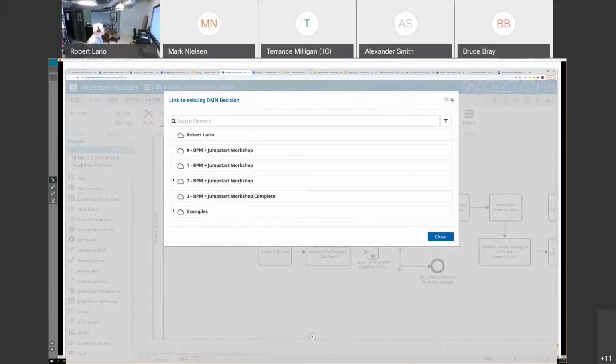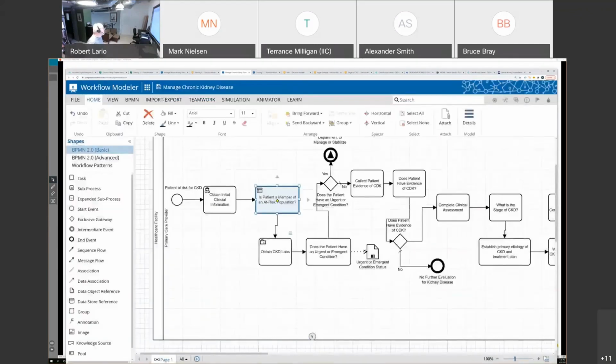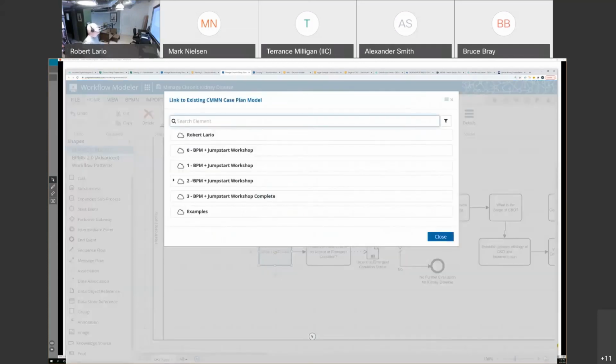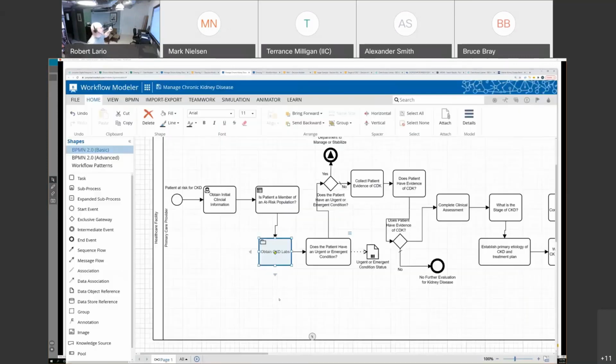If I click on this little folder here, I can navigate to where that model is, and I can thread it together. But that's a function of the modeling tool, not a function of the languages. Another tool vendor, Camunda, might do it completely differently. But you just literally click on the little icon in the corner. That's how you attach them.